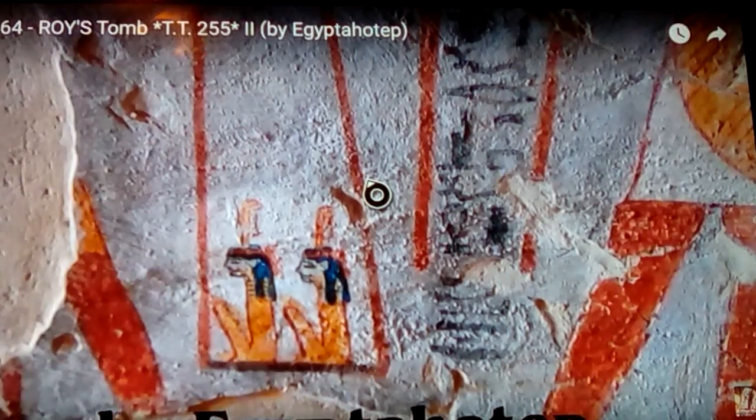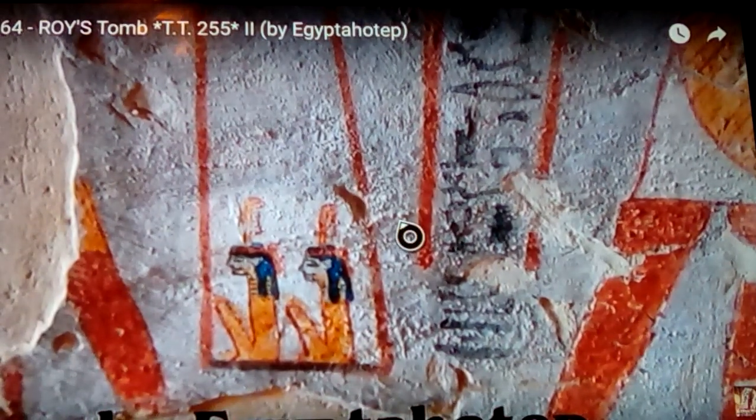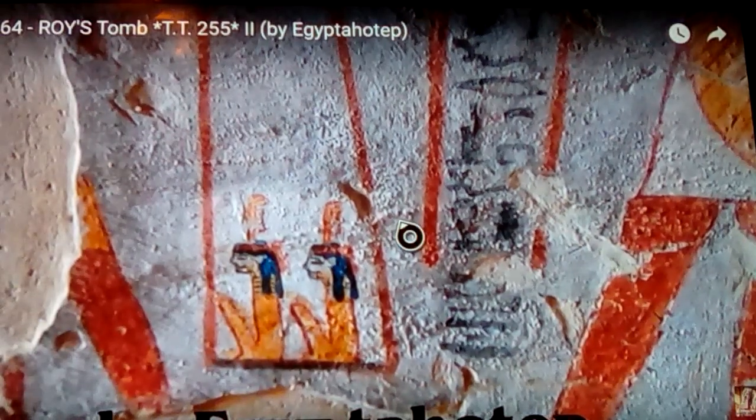Here's a part of the weighing of the heart. The other part's broken off and missing over here, but you can see these little pale guys here, and so they have to match up the weighing of the heart. This would have been just left of the other shot that we were looking at before. Wish they'd actually be exactly in order, but not necessarily so.